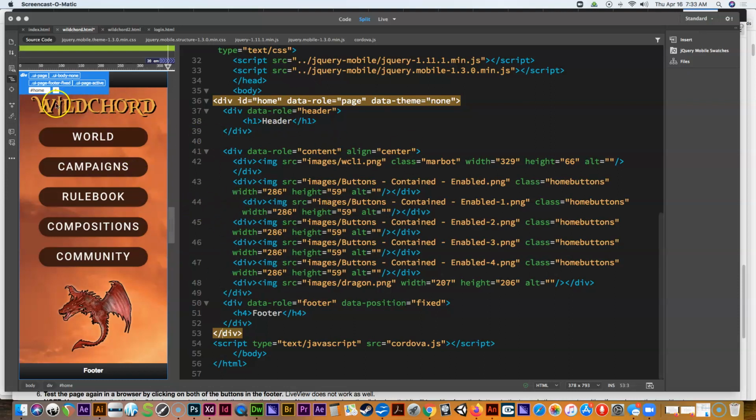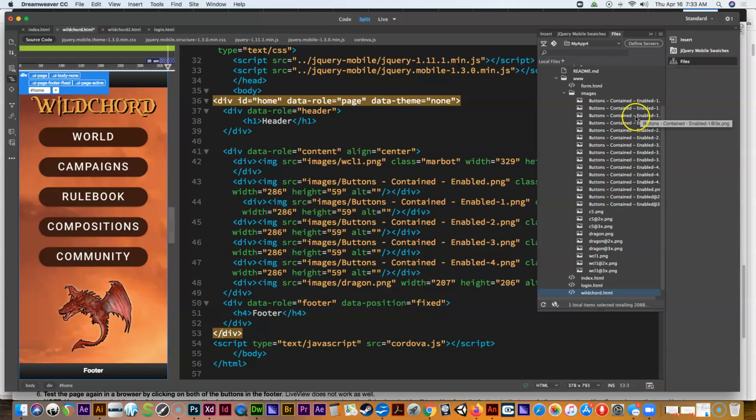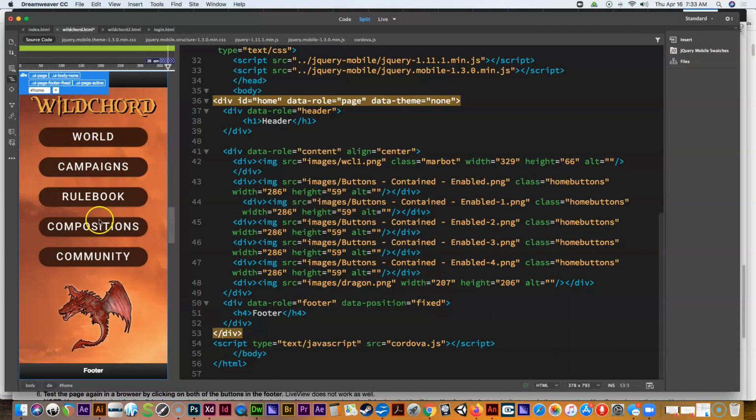So on Tuesday, we had gone into Adobe XD and exported these graphics, and then used the template that I made inside of Dreamweaver. We first made a PhoneGap template and then opened it in Dreamweaver and installed all the jQuery scripts so that it has all the proper folders and all the jQuery scripts. And then we just basically exported all the graphics from XD into the images folder here, and then put in the correct HTML code to display those on the page.